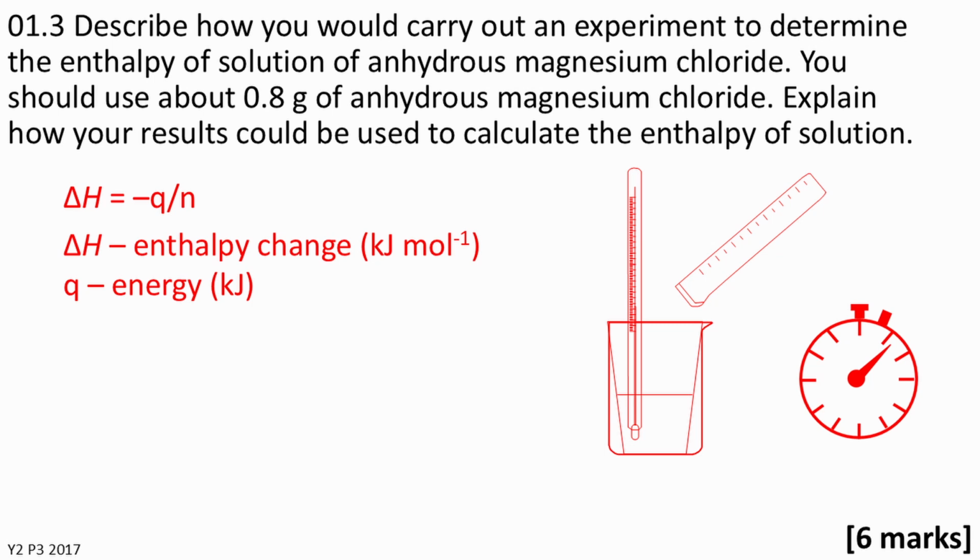at regular time intervals. The temperature of the water could be measured every minute for 4 minutes before the magnesium chloride is added. At the 4th minute, the temperature is not measured and the magnesium chloride is added. The reaction mixture is stirred. The temperature is recorded at the 6th minute and the 7th and the 8th and so on.